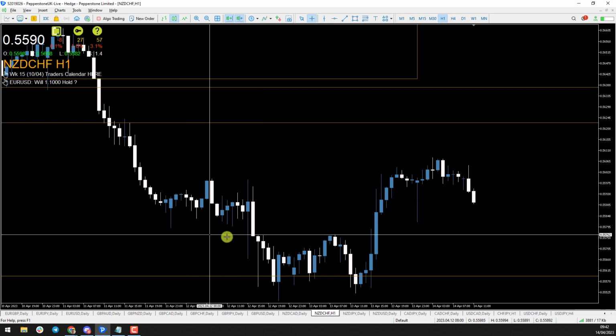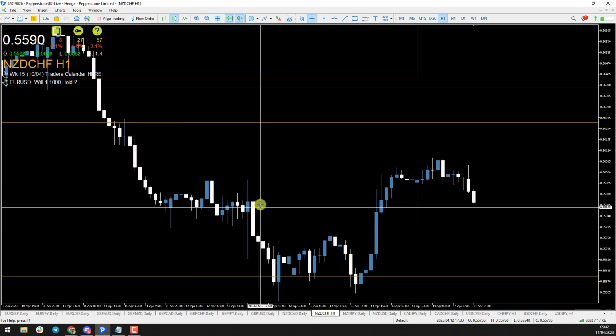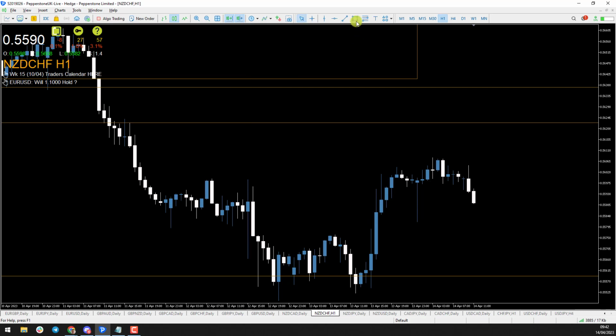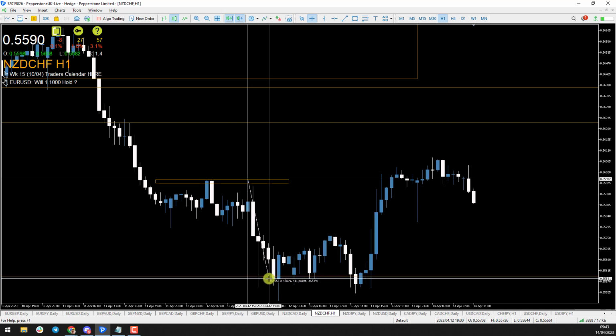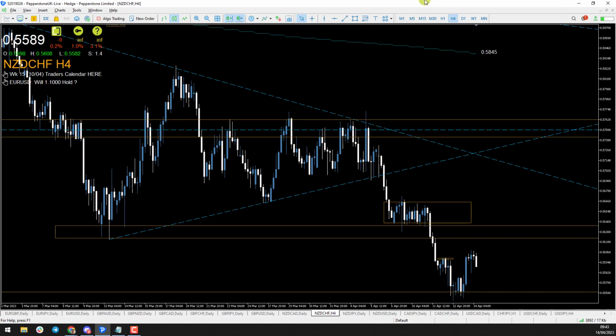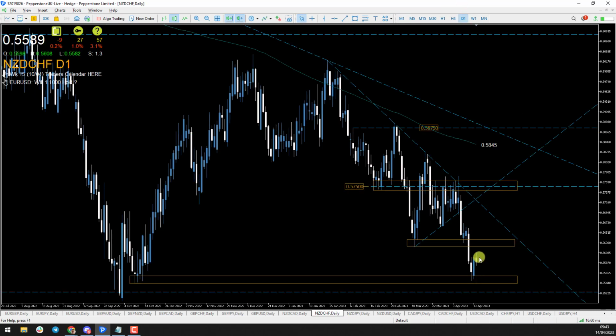It would have been very difficult to trade in that area, so if you did trade at this point, the only thing I said we could have done was trade back from the high here. If you did take that position, you would have got around about 40 pips. For me, I'm looking for a bigger pullback. I'm looking for price to continue up towards these previous areas of resistance for a continuation to the downside. At the moment, because Kiwi's weakening here, you can see it against the Swiss franc, we may not get that pullback, but I'm looking for a bit of a retracement here first.